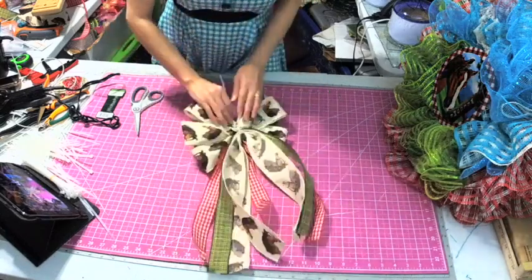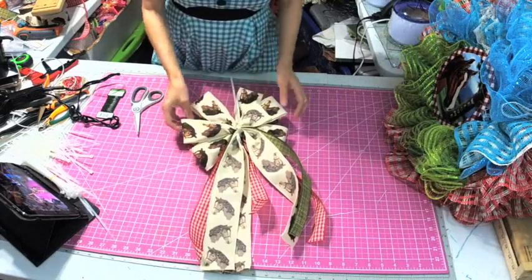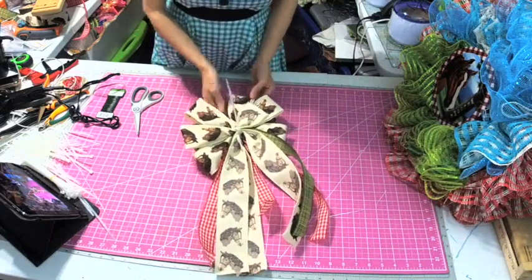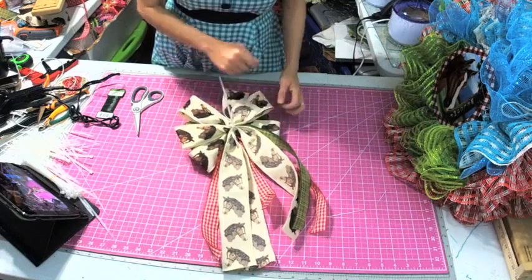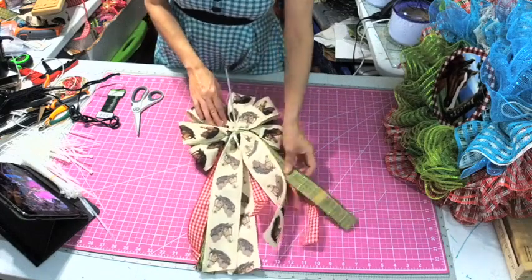Now you can do 8 of the horse if you want to. Do 4 on each side instead of 3. Absolutely.